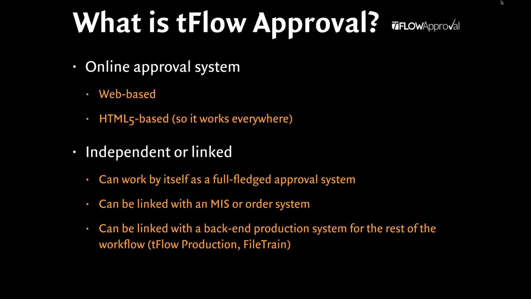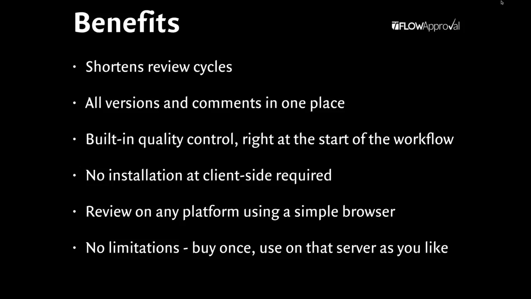And that means that someone working in Illustrator or in design can finish their artwork and then automatically transmit a PDF of that artwork to the Tflow approval system, where it flows into the job that was created for it. So that's, if you want, another way where the system can be linked. Now, what are the benefits?